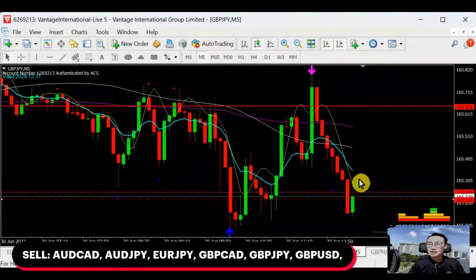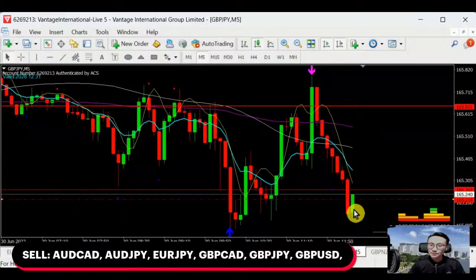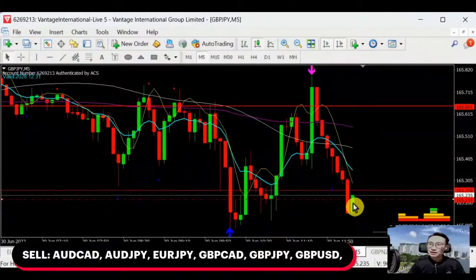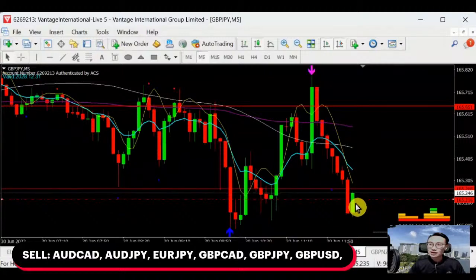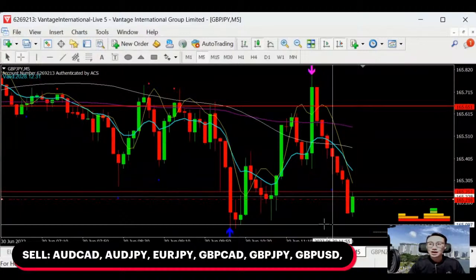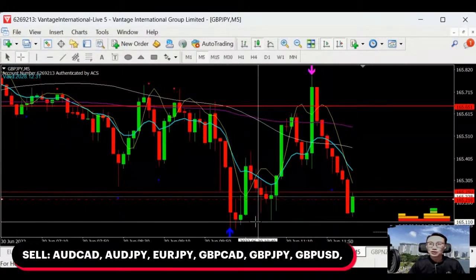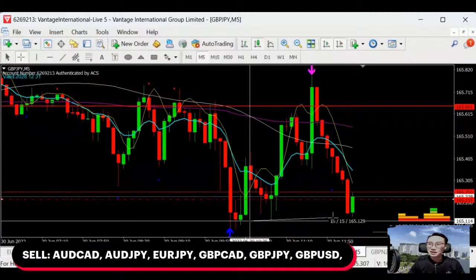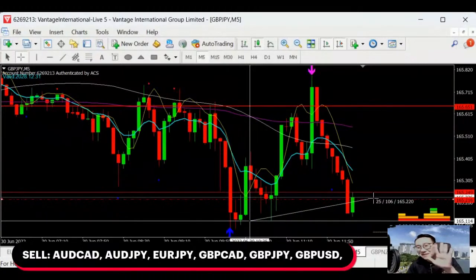Let's say if it closes below and starts to have another red candle selling down, engulfing candle again, fine, then we will go for it. But remember, we are also very near to the support over here. In fact, how many pips of space do we have? We're left with only 10 pips.